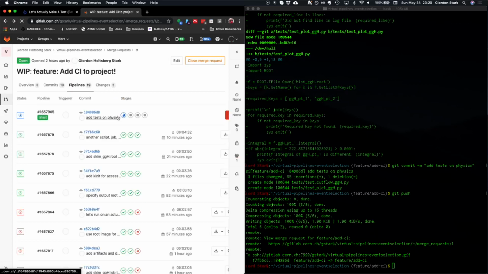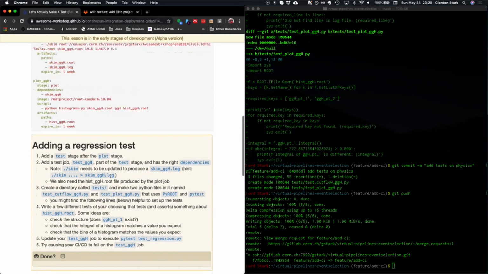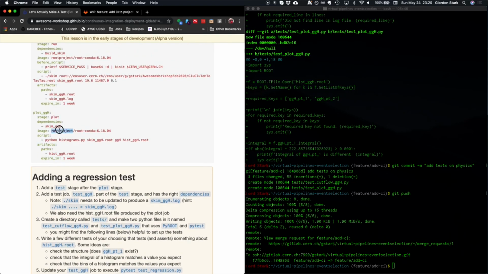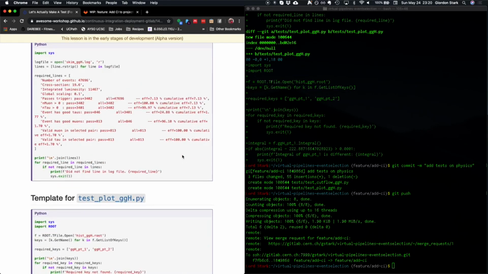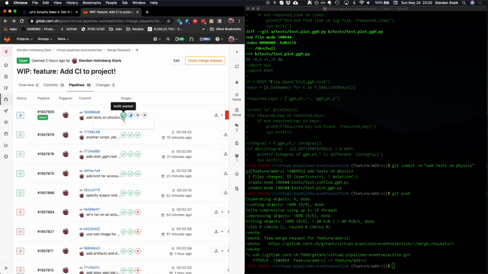And now you can see that we have 4 stages now. We've got the build stage, the run stage, the plot stage, and the test stage. Now I'm a little bit curious whether or not this ROOT project image that we've been using had Python 3 on it. Hopefully I've been smart enough. So, why don't we try doing this? Docker run. Actually, you're going to learn about Docker in a later session, so I won't talk about that for now. We're just going to patiently wait for all of this to finish up.